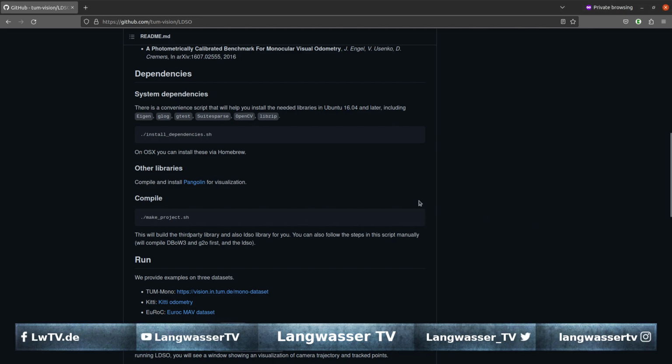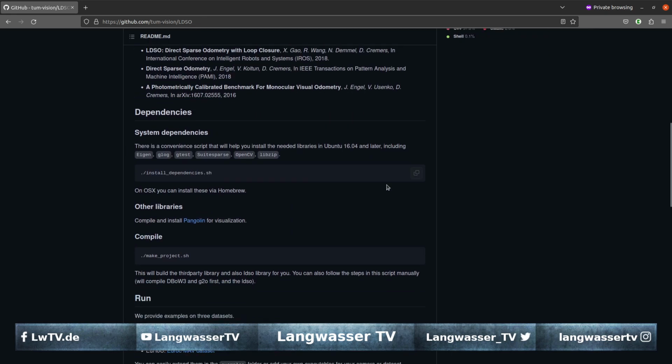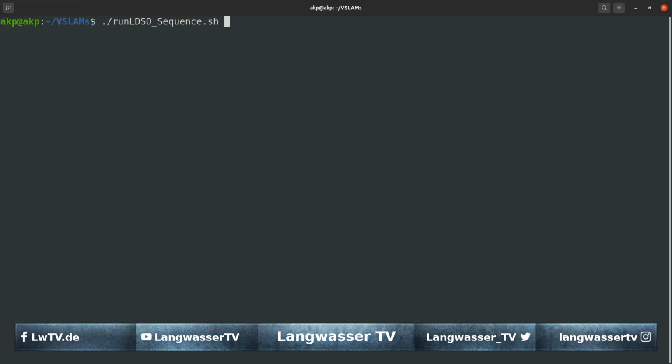Okay, so I have downloaded the source code already and will now run it here in my terminal. I've prepared a short shell script that allows me to just run the whole command line. I will show you that.